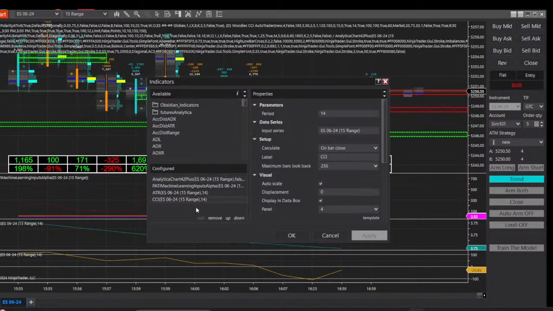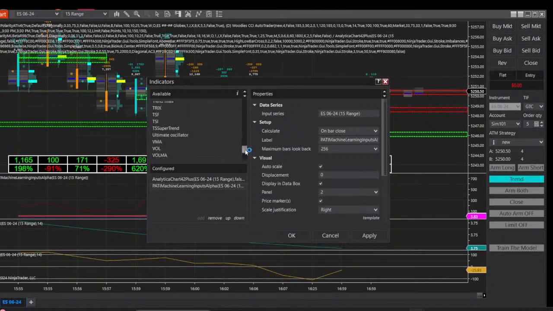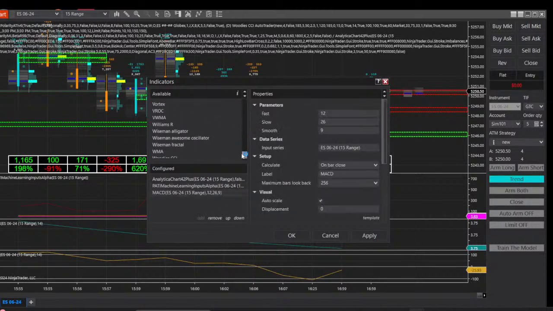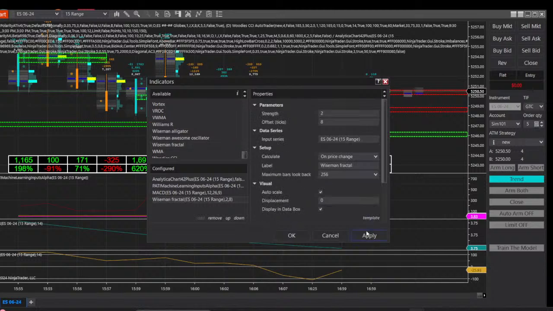Find something random. Fractal. Let's have some fun.